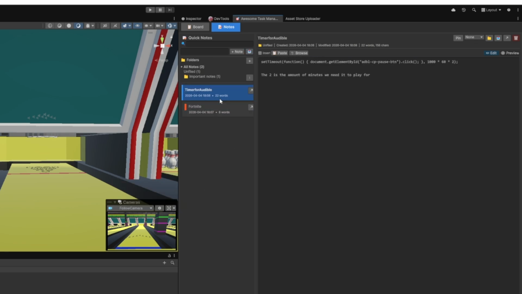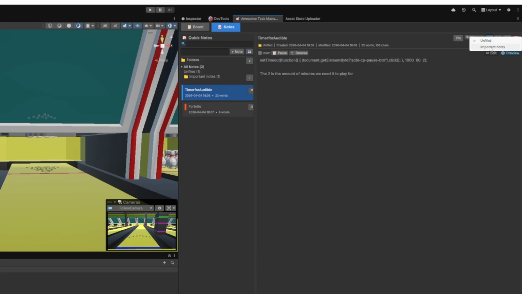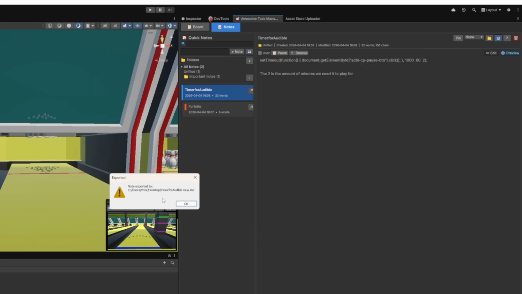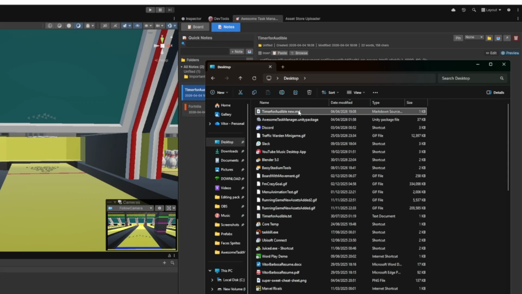It imported it in there fine. Preview mode, same thing. You can also go ahead and export that back out. It exports it back out as a new MD file.